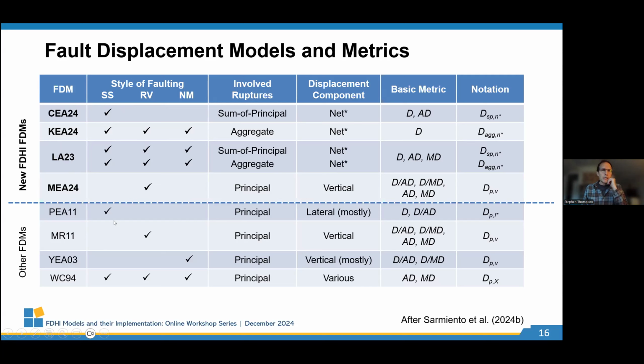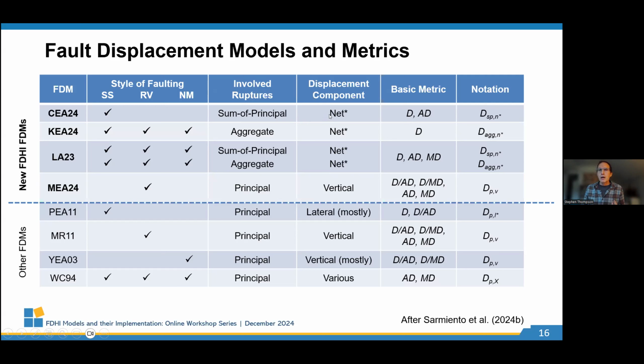The Moss model, which is an update of the Moss and Ross 11, is just focused on reverse faulting. And so those groupings that we looked at a few slides ago, the Cho and the Lavrantiadis and Abrahamson, have versions where they're looking at some strategies to come up with a sum of principal displacement measurements. The Kuhn et al. and another version of the Lavrantiadis and Abrahamson model solve for an aggregate displacement measure. In the Moss et al. model, we solve for the more traditional, just single principal displacement measure.